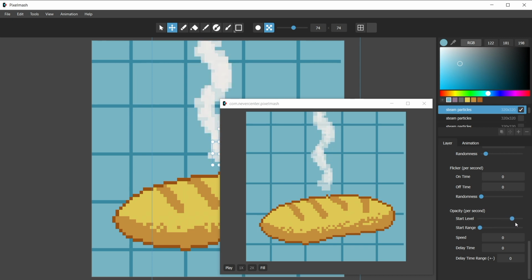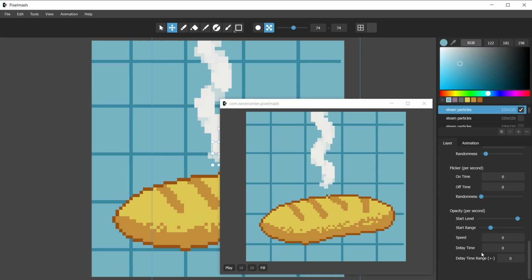And then we've got start range, and what start range does is it randomizes the amount from this point that you set up here, random change in each direction by this amount. So with it all the way up, particles can start either all the way opaque or all the way transparent randomly, and with less, it's a smaller effect from wherever you put it.